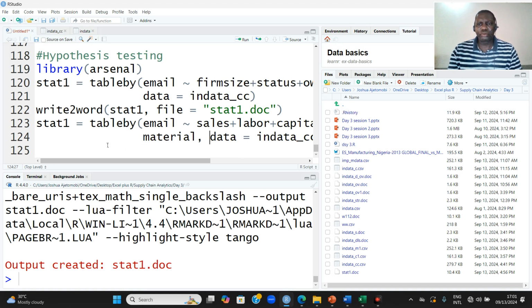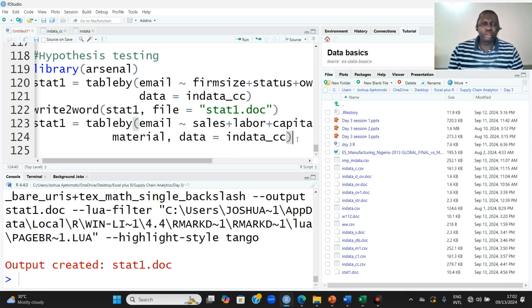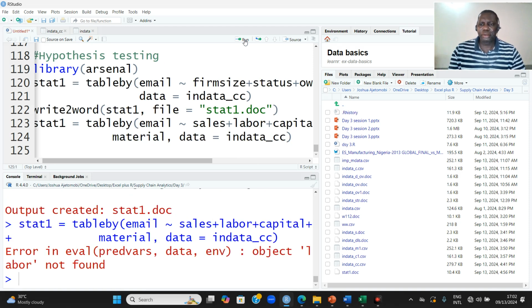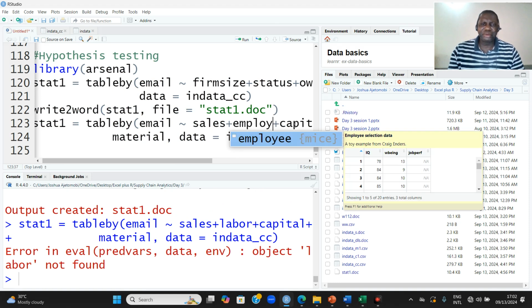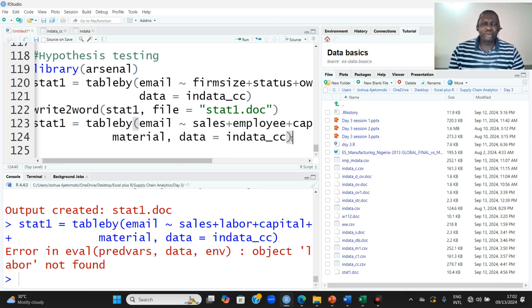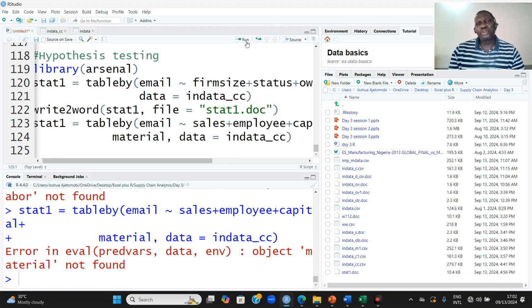Okay. So let me move this so that we can see what we're typing. Okay, let's run this. Labor not found. We have changed this to employee. Employee, yeah, I remember. Good. So run it. So sometimes you just need to read.